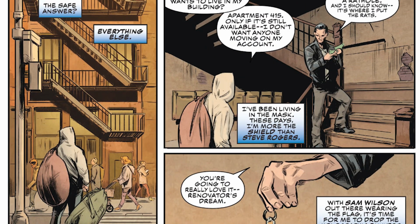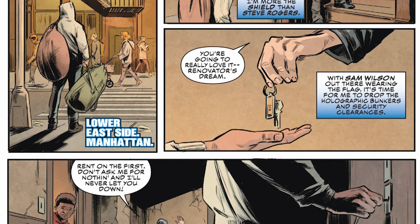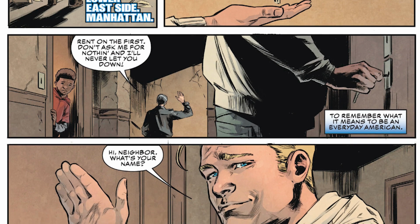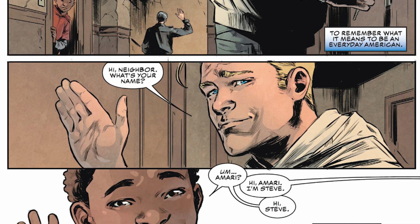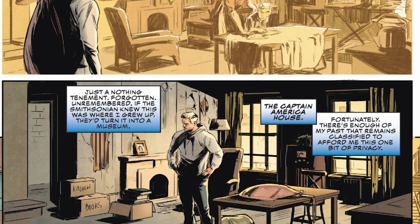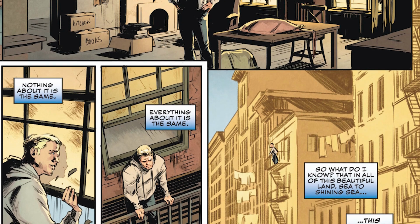And so when we jump over to Steve Rogers, we do see Steve Rogers moving back over to his old apartment. Now, when I say his old apartment, I really mean the apartment he had back in the 1930s along with his mother. The reason why Steve Rogers is moving back there is because he wants to rebuild his connection with his community, because Steve Rogers came from that area, but hasn't really done much for it ever since he came back to life after being frozen for so many years. And so this is Steve Rogers just trying to rebuild that connection with his community.